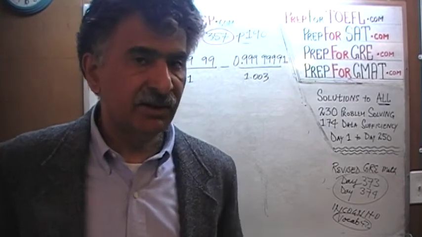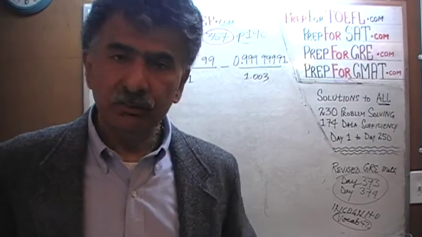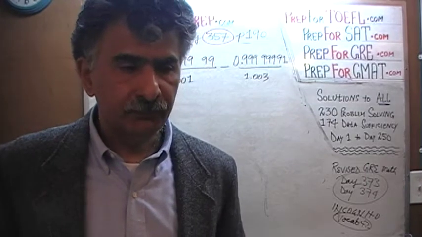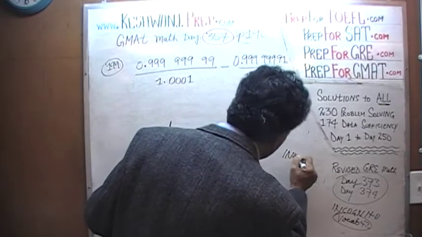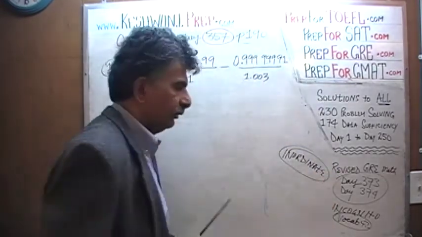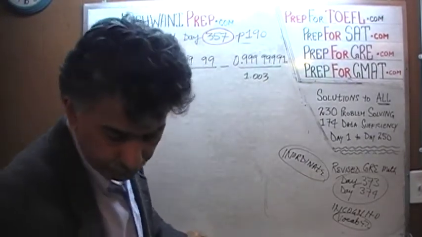As I said, if you do not see the quick way, there is a strategy here, there is a method here that they want you to see. You will either see it right away or you won't. If you don't see it, close your eyes, pick an answer choice, just move on. Do you understand? That's what it is. As I said, otherwise you'll end up spending an inordinate amount of time on the problem.